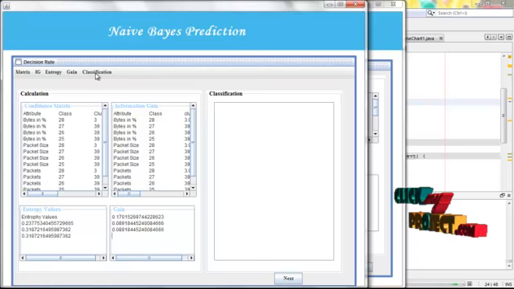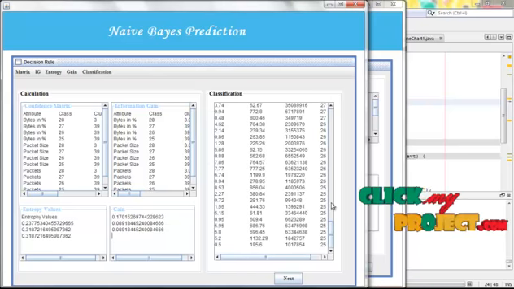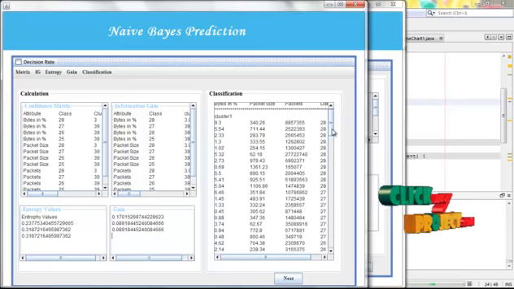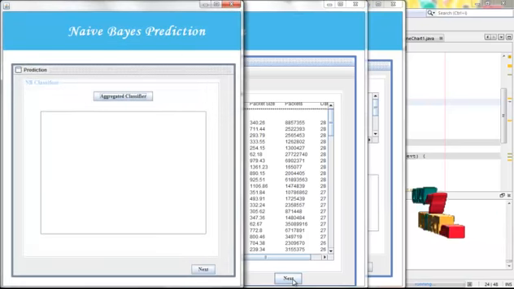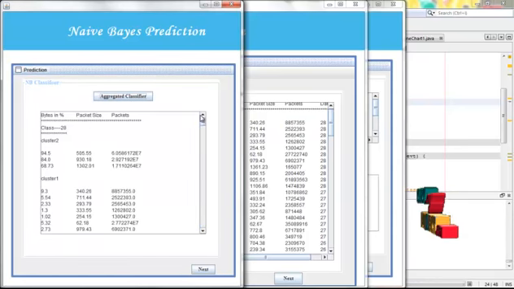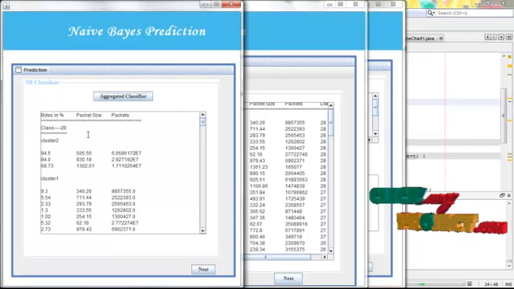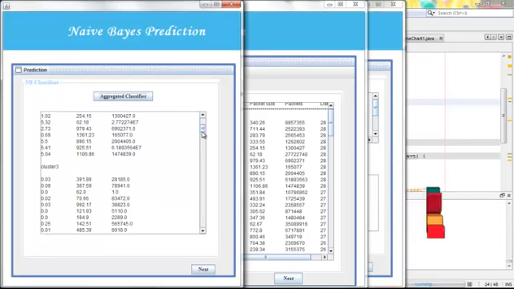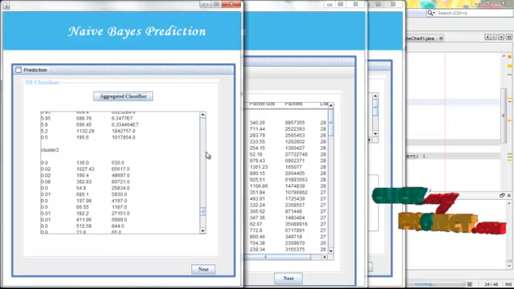Finally you give the classification, that is, how many clusters there are and how many data are included in the particular cluster. It improves the classification accuracy also. Finally we do an aggregate classification. This classification defines the particular class and also how many clusters that particular class has, which will be defined in the aggregate classifier.